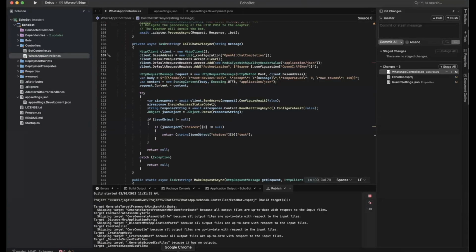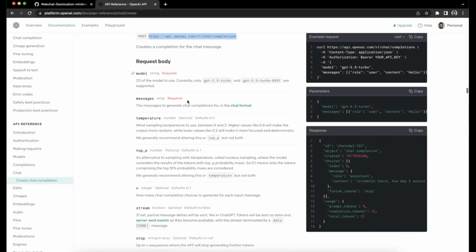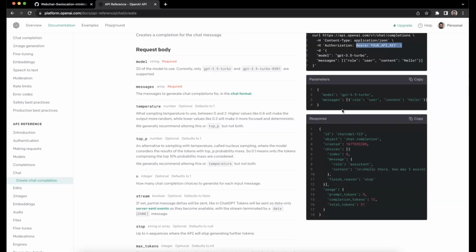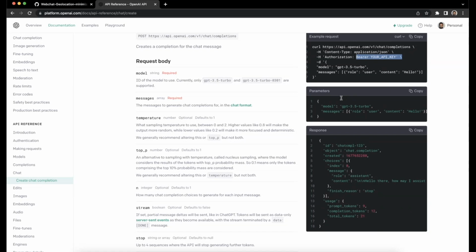Now let's see the documentation of OpenAI, this ChatGPT, what input is required. So we have given this endpoint, it's a post request. This authorization also we have given. Now the model. So how will it look like. So it is a parameter and that's the message data.